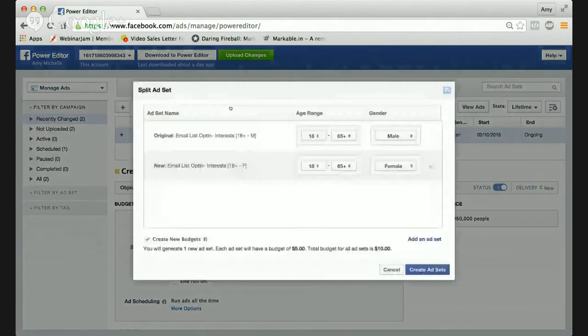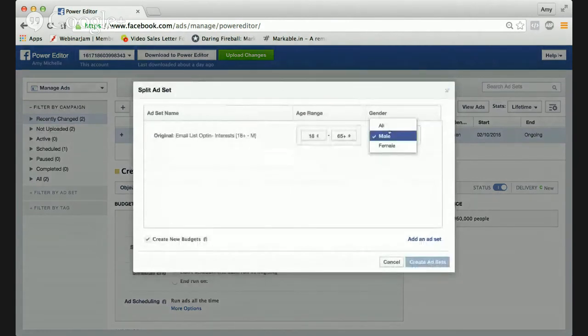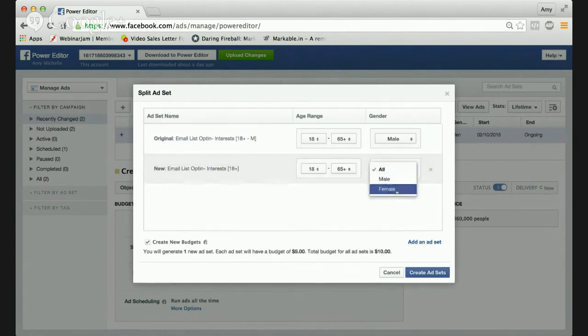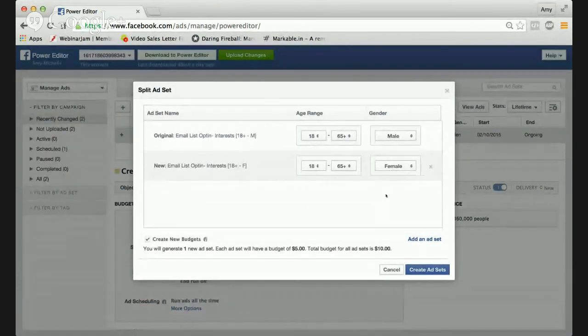Split audience. This is a cool feature. Let's see, I was playing around with this earlier. So this is what will pop up. It'll have your targeting that you've put in. If you want to split your targeting, maybe you want to split it into 2 groups and see what group performs the best. So maybe you want to do the males and then compare those to the females. You could split that ad set, that targeting, into 2 groups. So now you have even more control over your targeting.